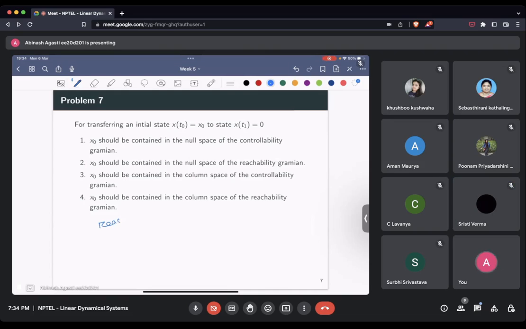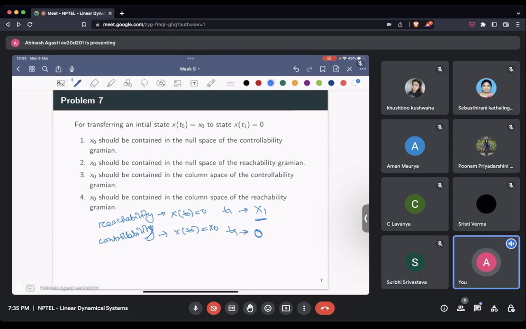Right. So reachability, if we remember, the definition is key. I start out at x of t naught equal to 0 and then in some finite time t1 I want to reach some x1. That is reachability. If I can do that, then x1 is a reachable state. But controllability is kind of the opposite. I start out at some x naught, which is not 0. In finite time t1, I want to reach the origin.